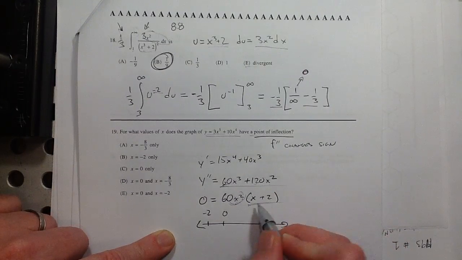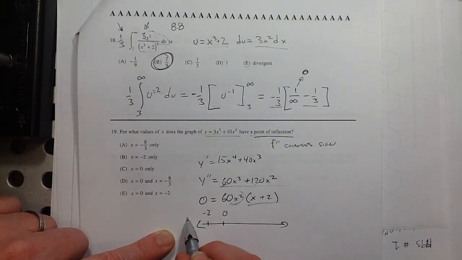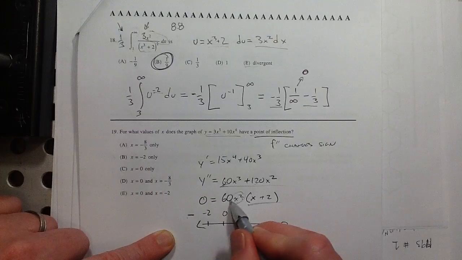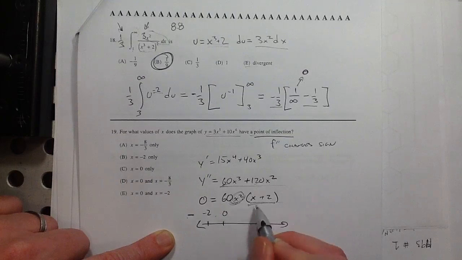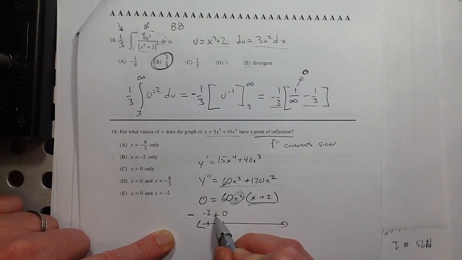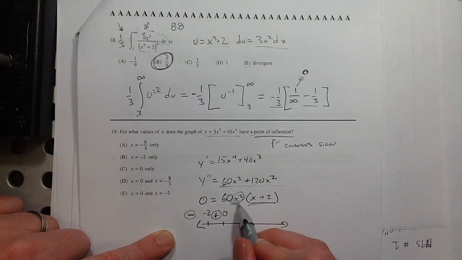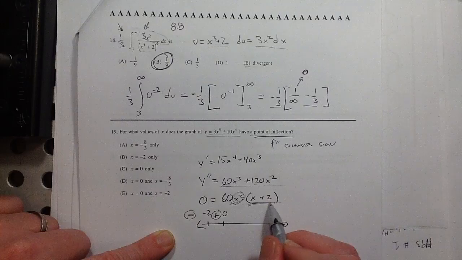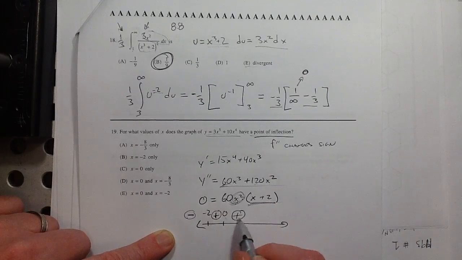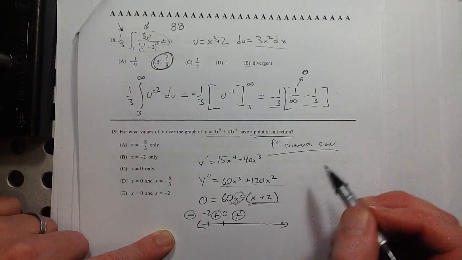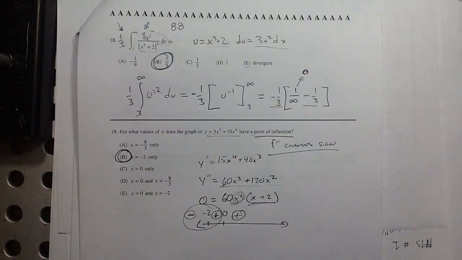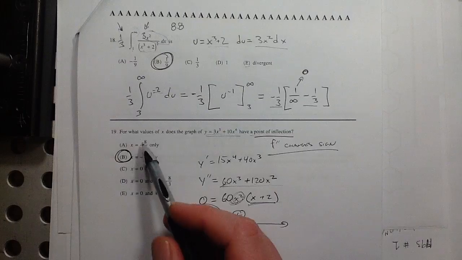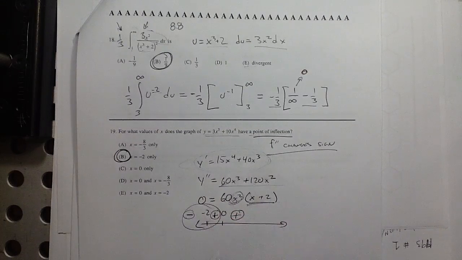You can go ahead and run through here and see what happens. If you plug in something like -3, you're going to get a negative, because this is always positive, and then this will be -1. If you plug in something like -1, this is positive, and that's always positive. And then if you plug in something bigger than 0, then everything's still positive, so we don't get a sign change there. So the definition is changes sign. That only happens at -2. If you're wondering where this 8/3 came from, that's for somebody who was checking out the first derivative, where that's equal to 0.